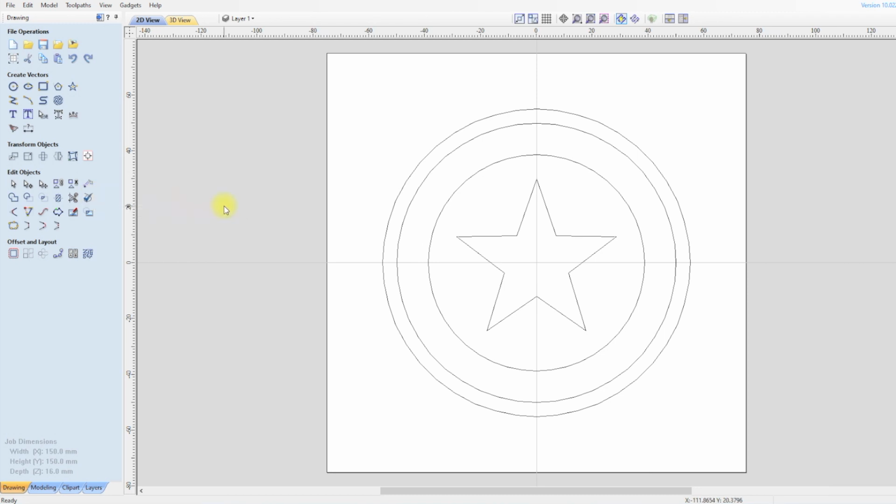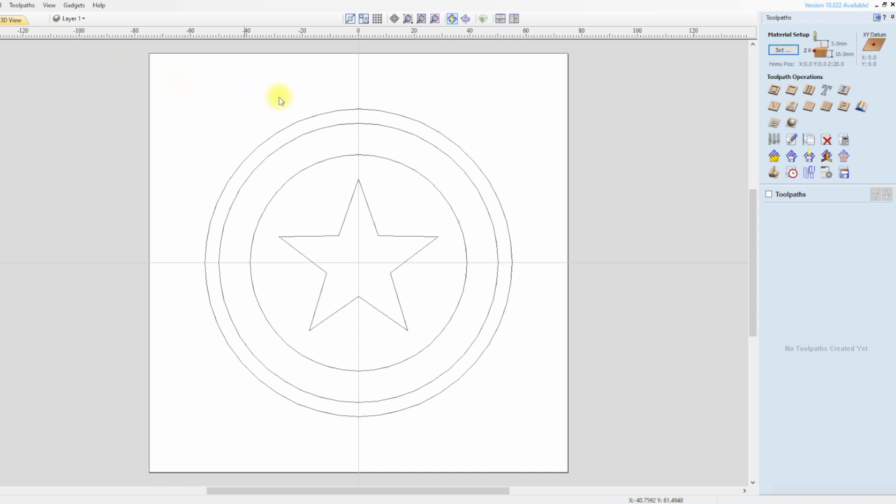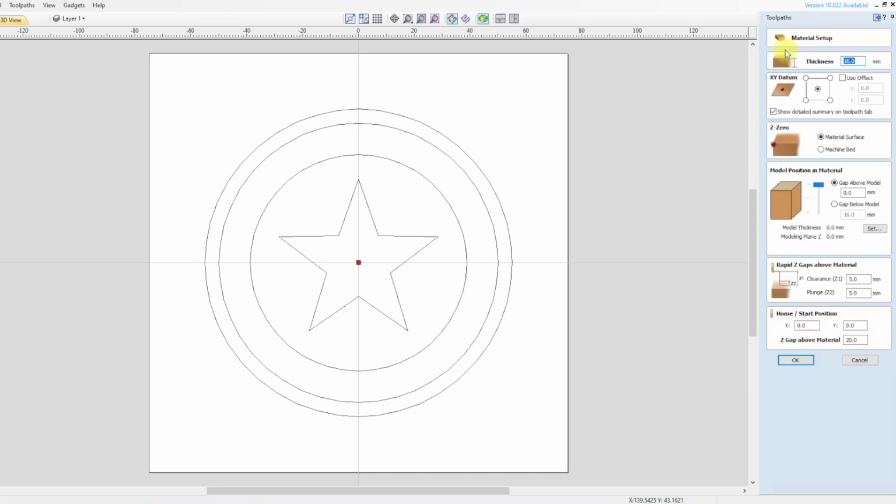Now I'm not going into too much detail here as everyone uses different methods, but very quickly here's a run through of some of my settings and depth of cuts for the dish. So firstly, clicking the switch to toolpath commands brings up the toolpath window on the right hand side. First thing I do is double check my material setup just in case at some point I've altered the material that I'll be using. I'm using 16mm thick maple, so I can type 16mm or Z equals, which will automatically set it to the parameters that I set earlier. Everything else looks fine, so I just click OK.